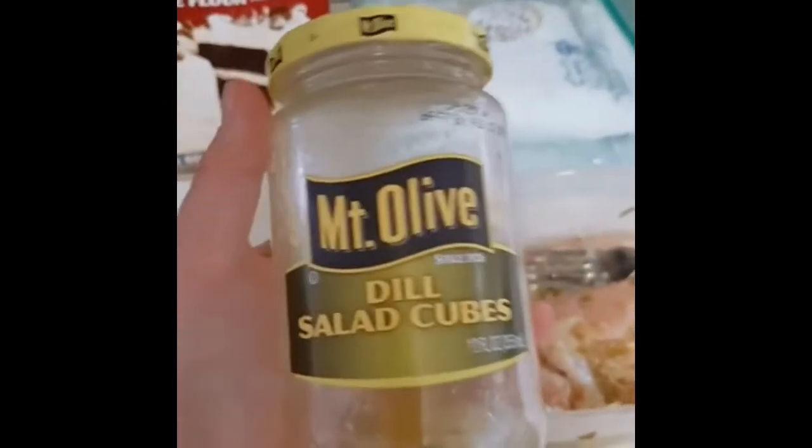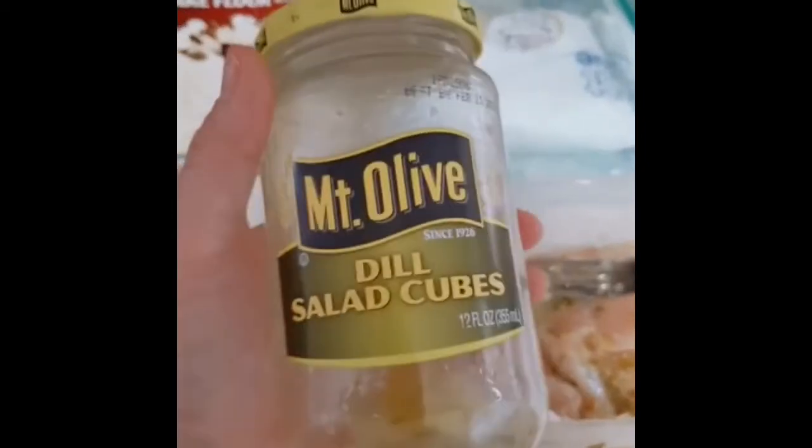Let's just include everyone. So I'm about to teach y'all how Chick-fil-A makes their chicken. You will need pickle juice. I like to use Mount Olive kosher dill. I did not have Mount Olive kosher dill, but I did have Mount Olive dill salad cubes. So that's what I used.